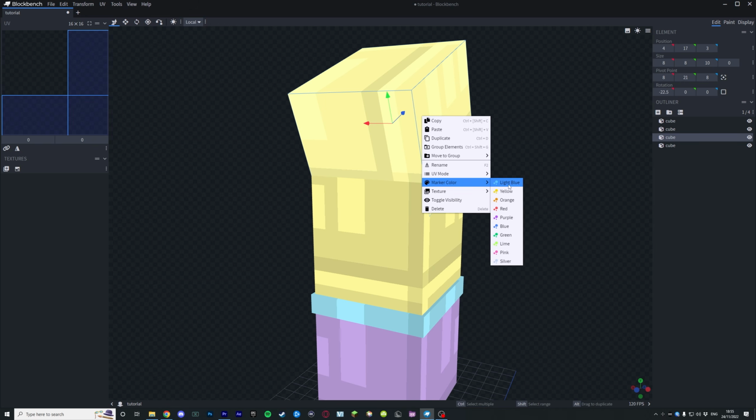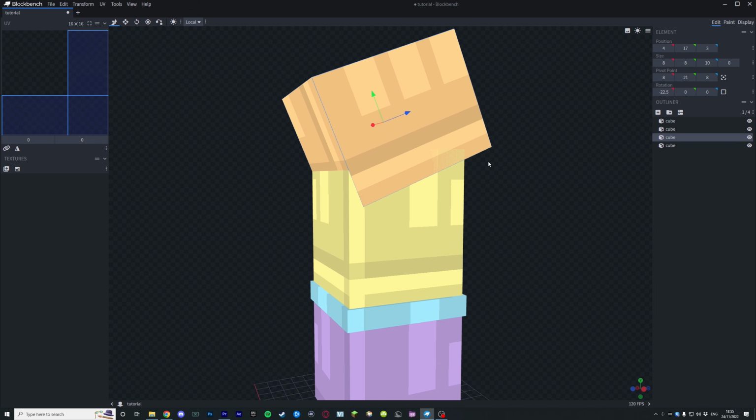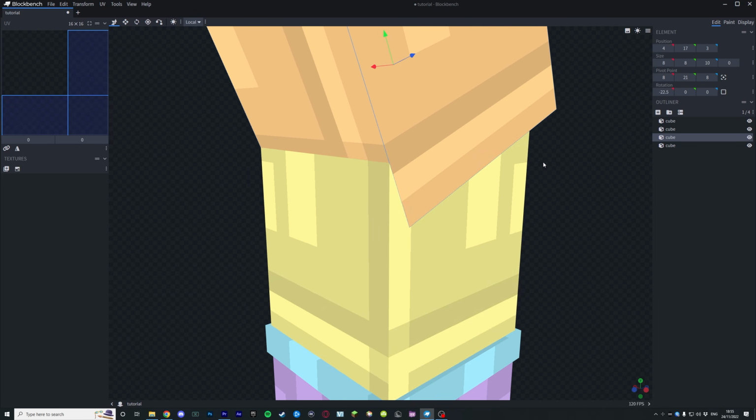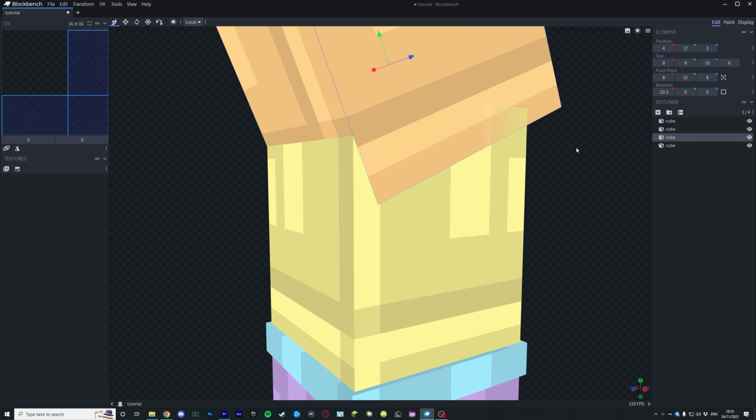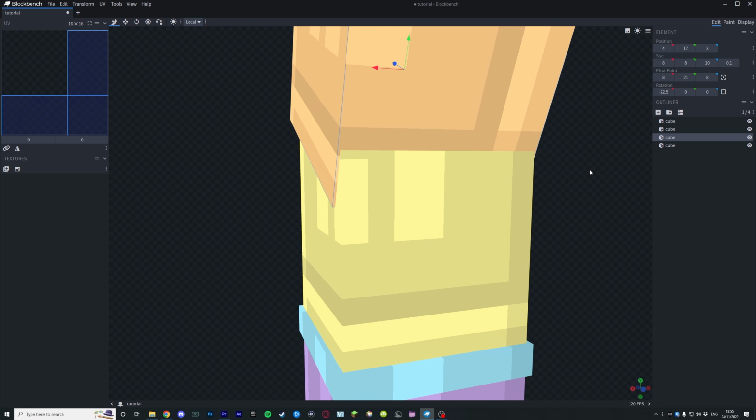Maybe even I'll change this to be like the color orange for a moment, and maybe puff it out a little bit with inflate so that it's just slightly bigger than the hat, because whenever you have blocks that are perfectly overlaid, depending on which pixel you are viewing it from, it struggles to decide whether to show me the orange block's texture or the yellow one's, which is why having that little bit of inflate and trying to avoid overlaps is usually the best thing to do.